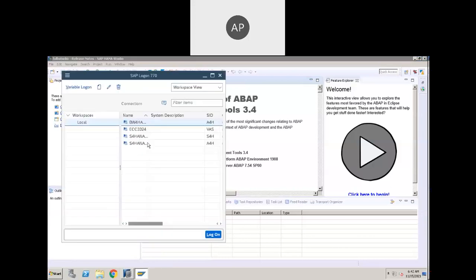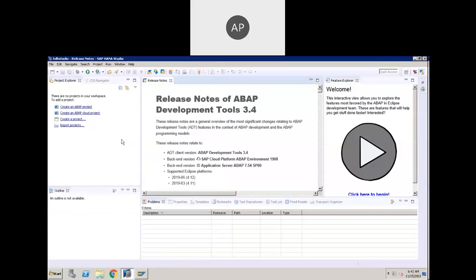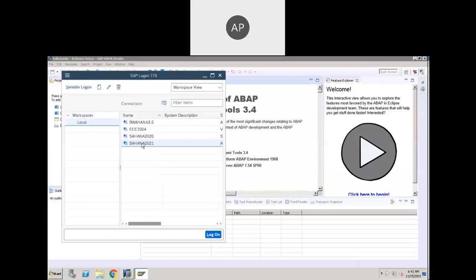That's it. Okay. Till now we are writing our programs in SC38 in SAP GUI. This is SAP GUI, right? Local to the desktop. So we can also write programs in HANA Studio. HANA Studio is another GUI. We can also write in Eclipse. Eclipse is also a tool, like HANA Studio is built on Eclipse only. In HANA Studio also you can write your programs. Before that, you have to add your system here in the HANA Studio.